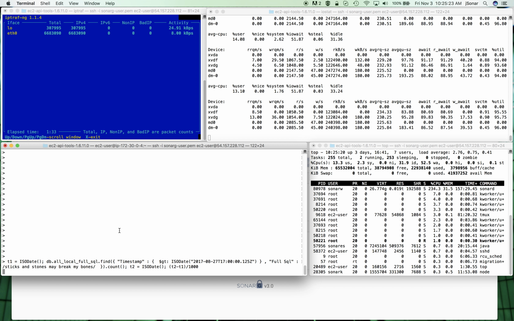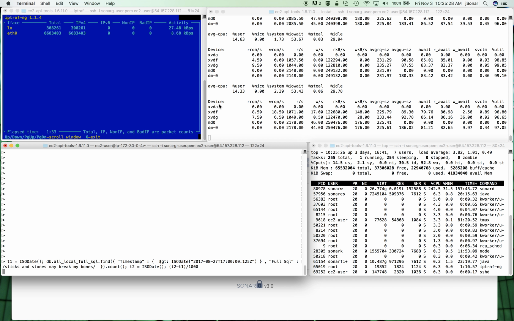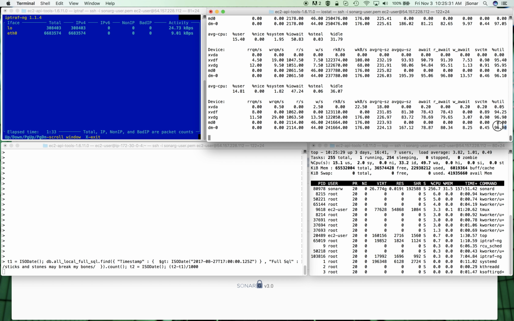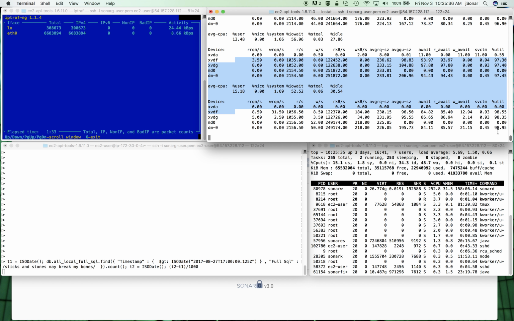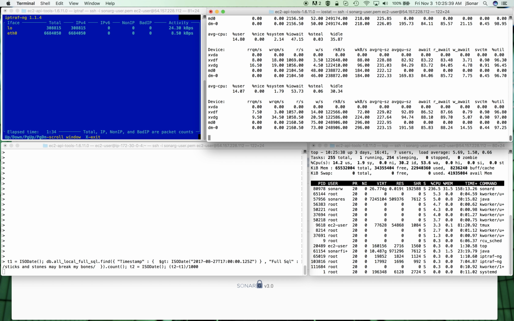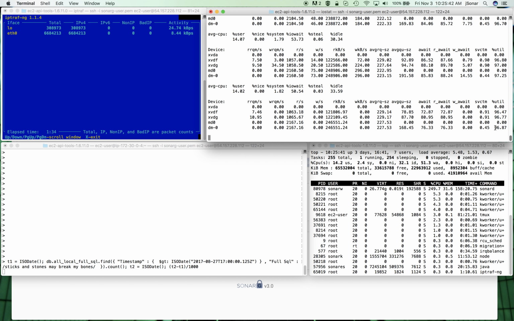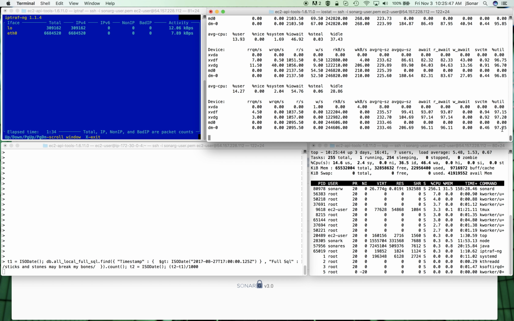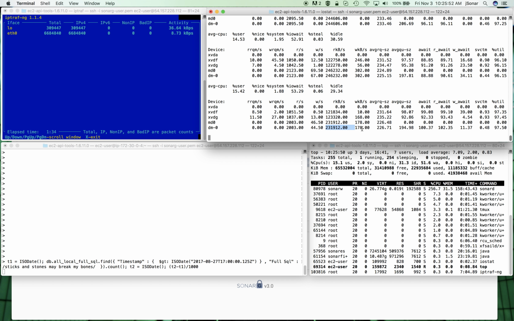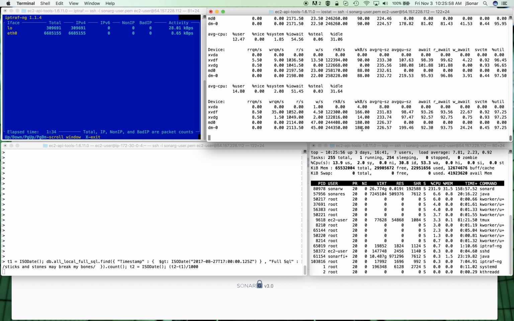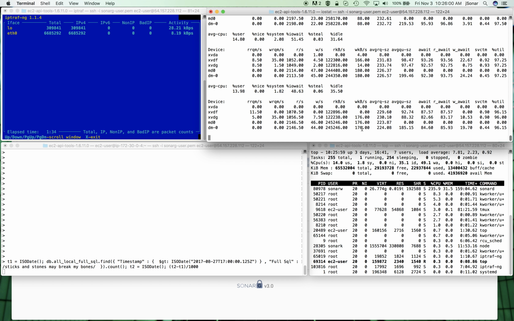And so I'll just explain what I'm doing. But before I explain, what's important is this piece right now. Okay, so what you see here, I'm running IOStats over here, and what you see is that because this is a local collection, it's really churning the disk. You can see the percent utilization. DM0 is the RAID device. You can see I'm at 97% capacity. And it's reading, you can see down here, at a rate of 240, 250 megabytes per second. So it's really hitting the disks very hard.